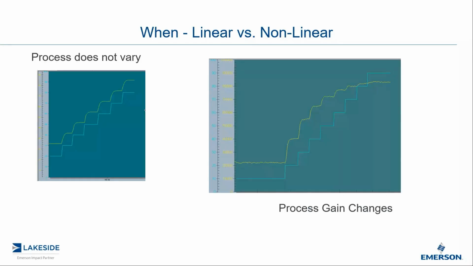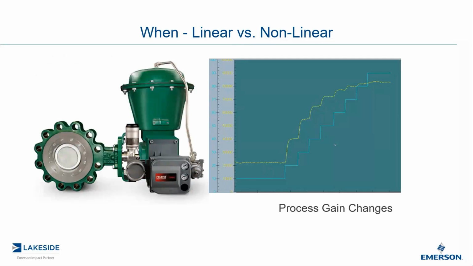Whereas here, you can see I make equal command signal changes, increasingly. And you can see here, I get a large change, in this case in flow, but the more I open my valve, the less and less flow change do I see. In this example, we'll call this a quick opening flow characteristic. And what can actually cause that?